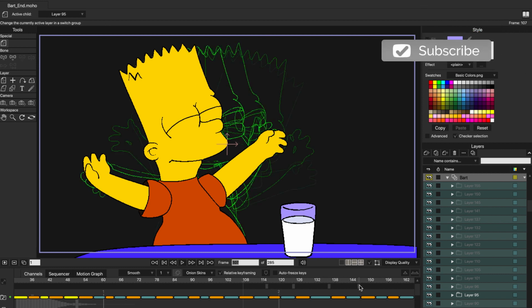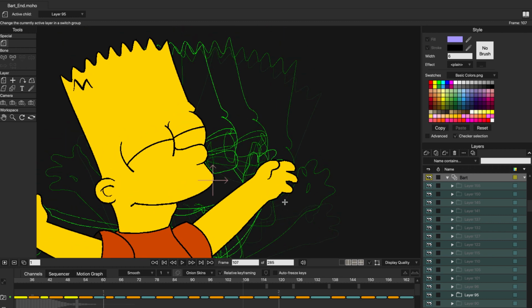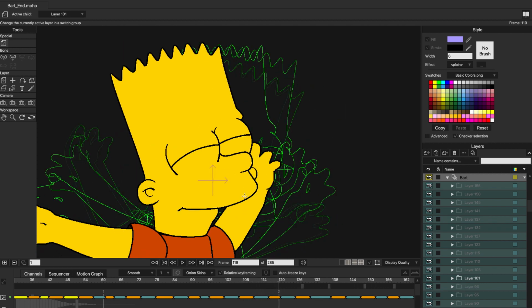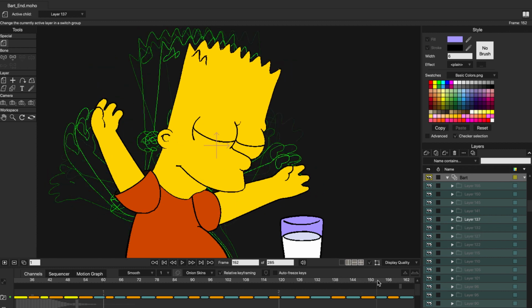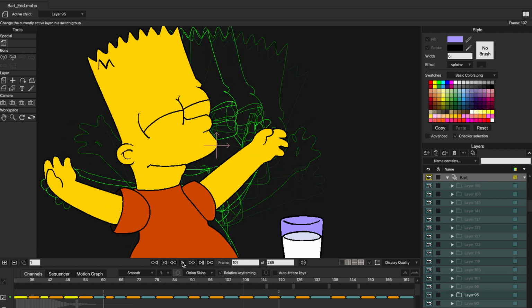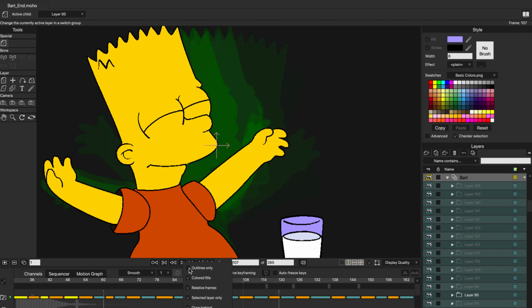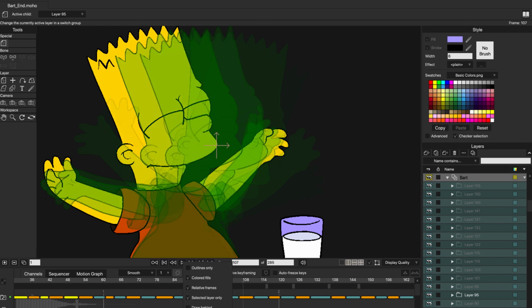The first thing you will notice when you select these frames is that the further they are from our character, the more transparent they will be. If I navigate the timeline, the frames corresponding to the onion skins will move at the same time. If you deactivate the outlines, you will only be able to see the character's silhouette. If you deactivate the colored fills option, you will be able to see the character in its original color, and if you click on Draw Behind, you will see the character behind the layers.